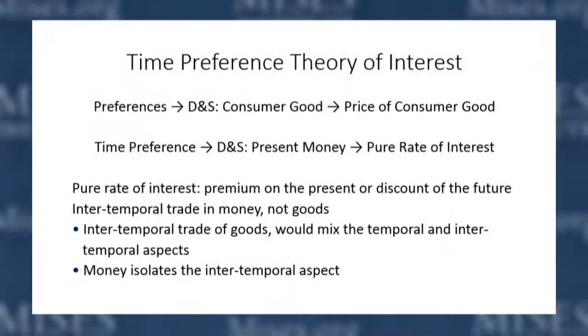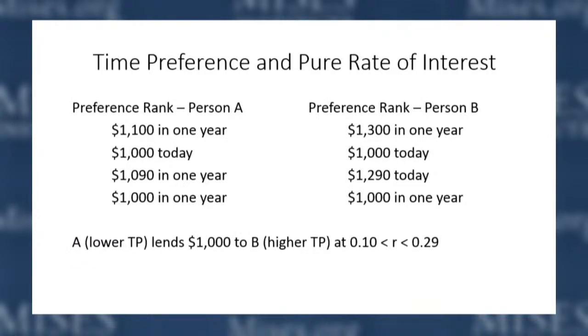So we're going to argue then the same thing about time preferences. People have time preferences. We can have some who more intensely prefer the present satisfaction, those who less intensely prefer present satisfaction. They can engage in mutually advantageous trade of present money for future money, and the pure rate of interest emerges. Let me then run through just a quick numeric example like we did with Caruso's preference ranks before.